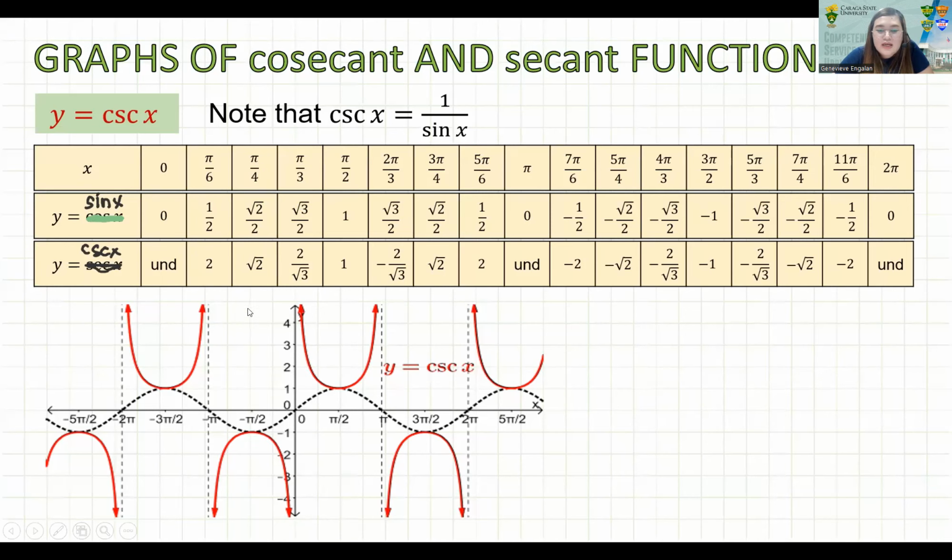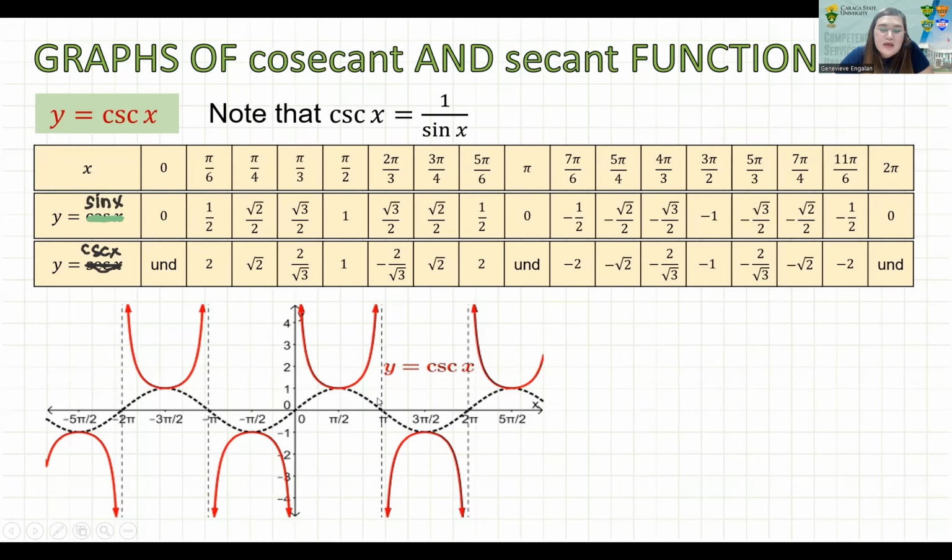Sakto na ang mga values dira. And then if we graph, if we have cosecant x, so di ba 1 over sine x, so 1 over 0 is undefined. So naa nang sa 0 ang kini nga line, imaginary line. Pasabot ang atong graph dili mo touch ana nga line. And also diri sa pi. When x is equal to pi, dili na mo touch ang graph dira. When x is equal to 2 pi, dili na siya mo touch dira.